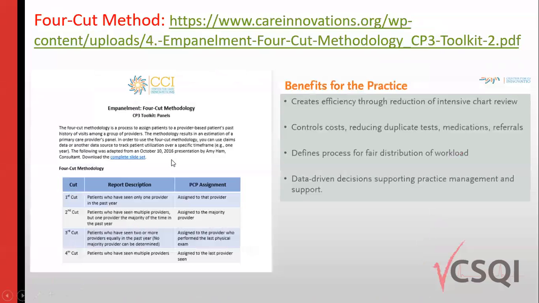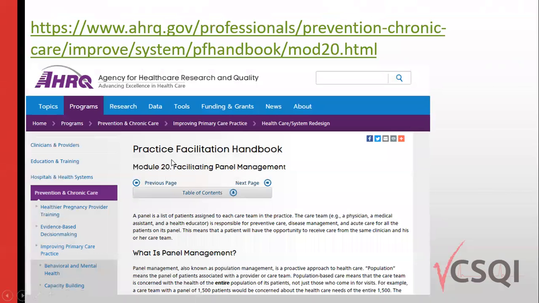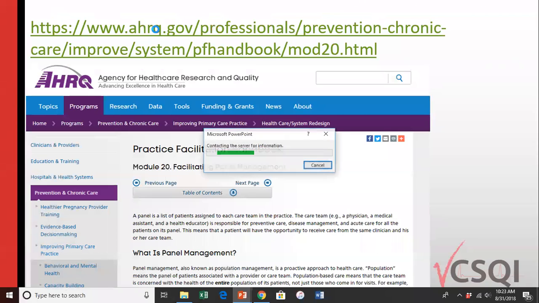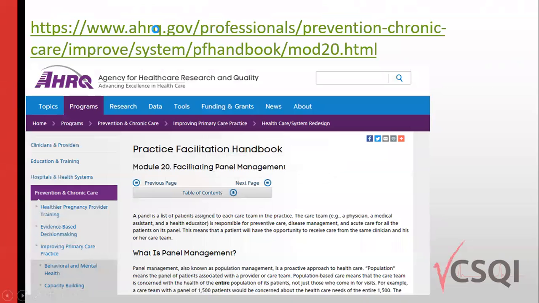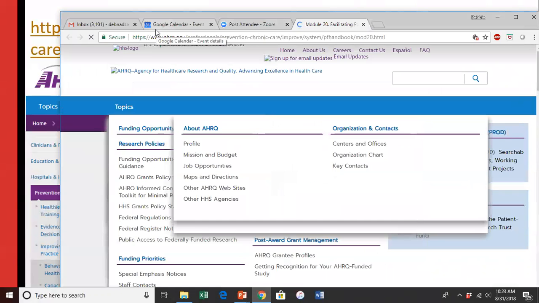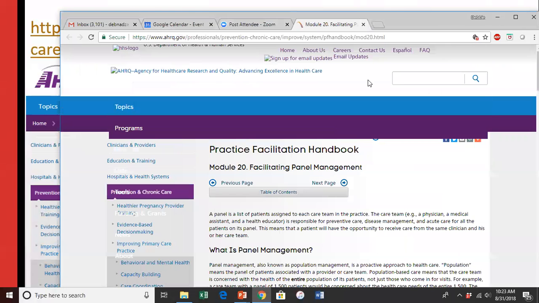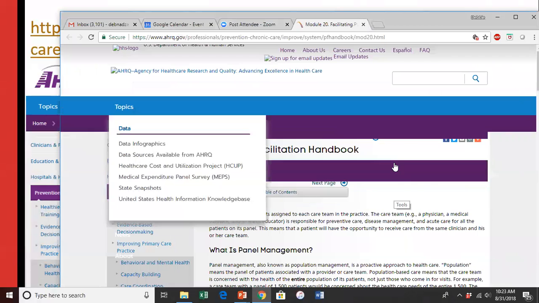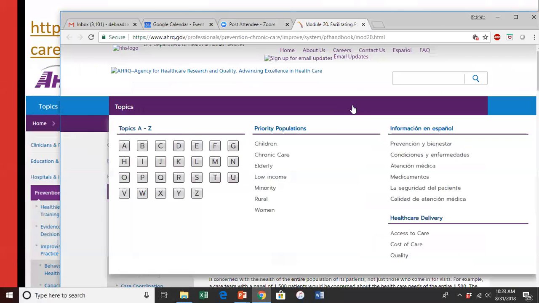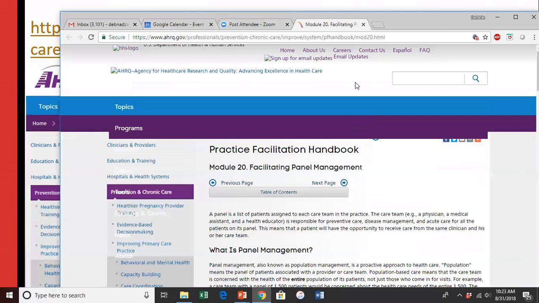Ms. Vanna, thank you. So this is an example, and we'll take you to this hyperlink. And this is a practice facilitation handbook. And this refers directly to panel management, letting you know the who, what, when, where, and why. It's just the whole overarching, everything you need to know guide for practice facilitation.